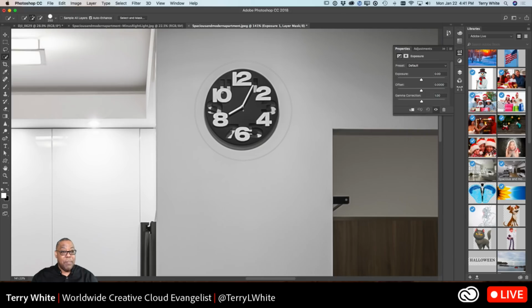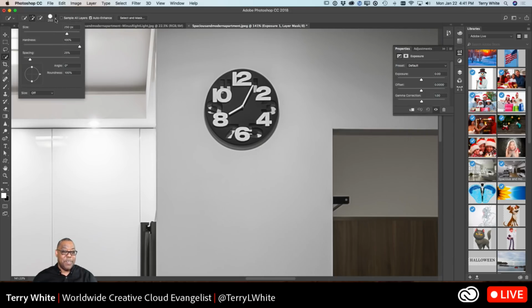So I can do that by adjusting, I'll show it to you the organic way of doing it first. I can just adjust the size from this menu. But when I do it that way, then I'm kind of guessing because I don't know how big I need it to be until I see it. So that's a way to do it. And it's a way that's been there for a while. Been there pretty much from day one.